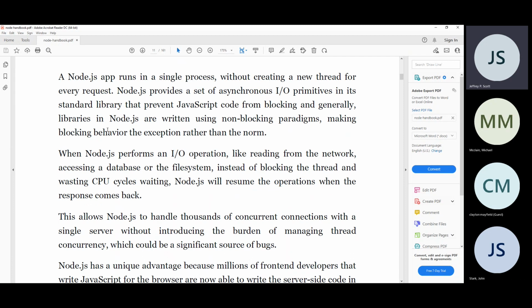But there are a couple things in here that are important. A Node.js app runs as a single process. But the key thing in here is it runs things asynchronously.